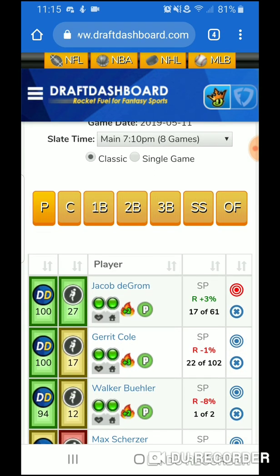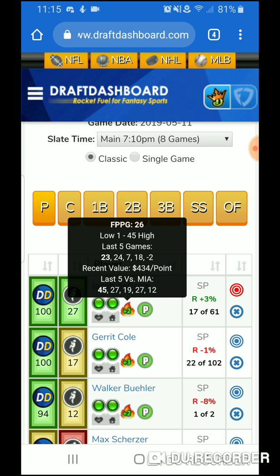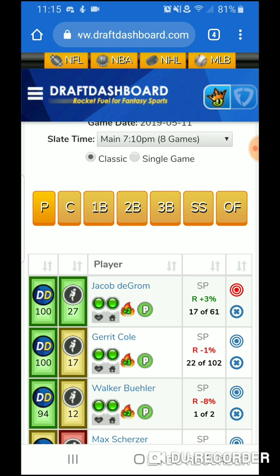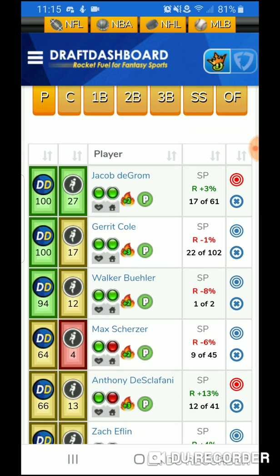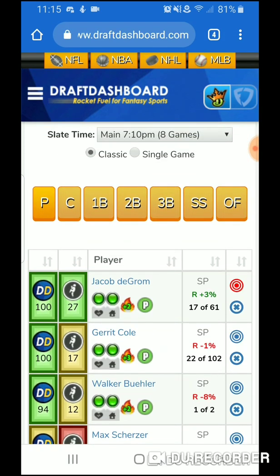This tool is just awesome. It breaks down all the players on the slate by position, gives you a Draft Dashboard ranking telling you how they should fare that day. You've got individual player statistics, including how they fared in their last 5 games and how they have fared versus their opposing team in their last 5 games. Batter versus pitcher, pitcher versus batter, righty-lefty splits. The position optimizer has it all. And then it gives you an opportunity to select a bunch of players into a player pool.